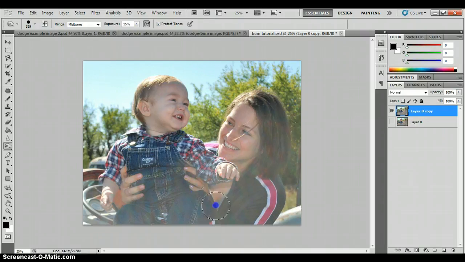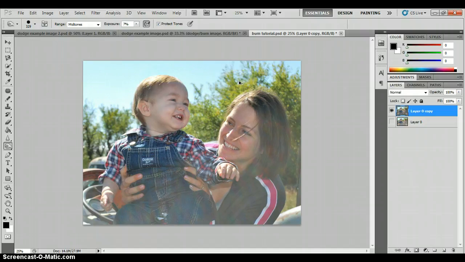I'm going to do a little bit on the hands, a little bit on her skin, just a little bit. And then I can really get a much nicer image with that. Her face is not as bright as the rest of the photo was, and I'm going to get his hand real quick too. So I'm going to decrease the exposure just a little bit to kind of darken here, but not as extreme. Same thing maybe up there a little bit.